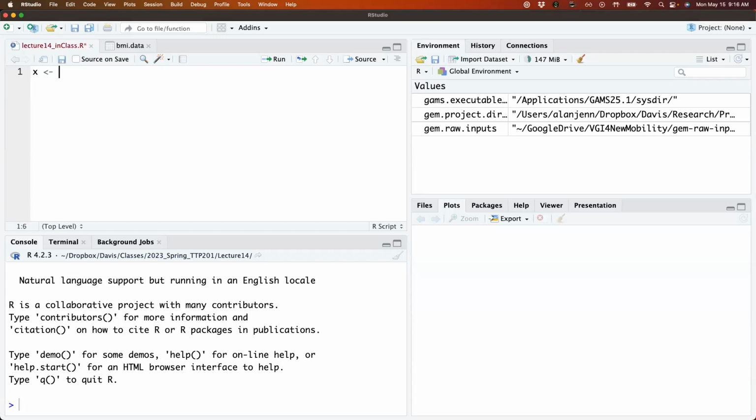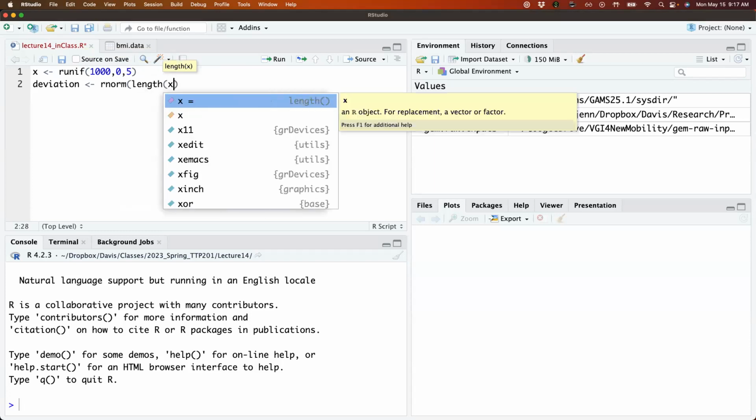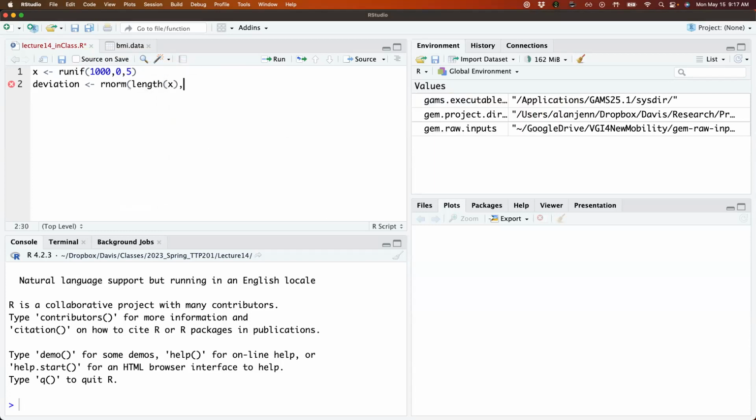And here we're going to use this exact same function from the last class to generate that non-linear set of points. So we're creating our x and our error term, and then our y.